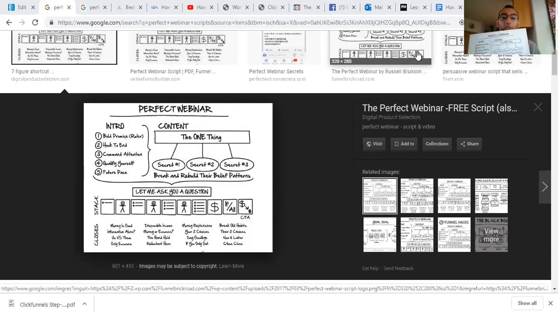The reason I wanted to show it this way was because I want to show you some things on the computer rather than just show you this way. I want to make it more presentable for you. Basically, I'm going to read some of this, just to show you that I do have the Perfect Webinar.